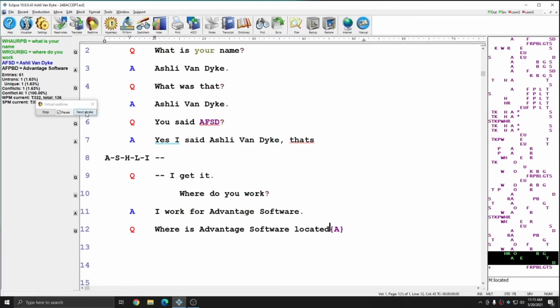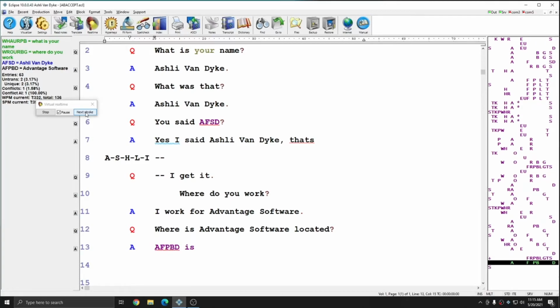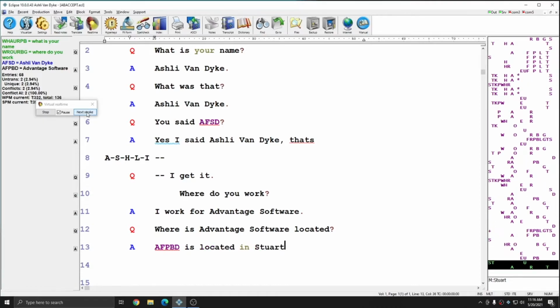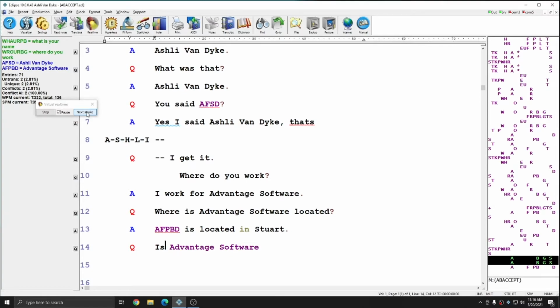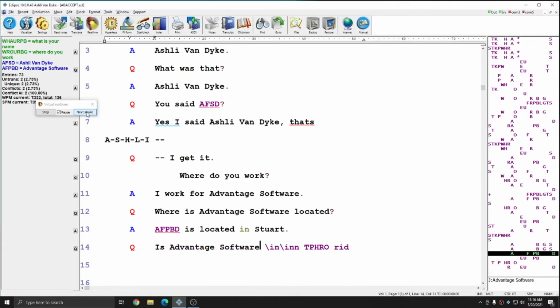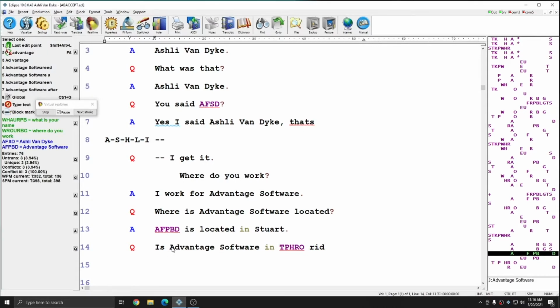So I'm going to go ahead and continue pushing strokes, and you'll see that if I write AFPBD, it will not translate. You see that that came out as an untranslate, and it will continue to be an untranslate until I accept it manually by stroking ABGS 2 times. So here, I just wrote my accept stroke, followed by the brief, and you see that the brief turned blue because it has been accepted and it's now considered a requested brief. And the brief AFPBD for Advantage software has translated correctly.